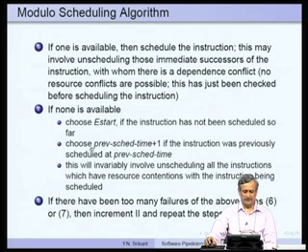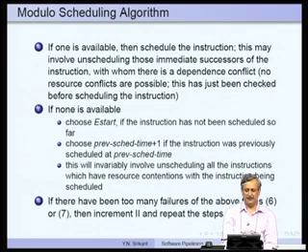So, suppose choose prev sched time plus 1 if the instruction was previously scheduled at prev sched time. So, this is the first time we are using E start. If it is not the first time, then it would have been scheduled previously in a slot, let us say prev sched time. So, we use prev sched time plus 1 if the instruction was previously scheduled at prev sched time. So, we could not actually schedule it; we had scheduled it previously, but then it was kicked out and so on and so forth. So, that is why we are rescheduling it now, that is what we mean. So, in the previous time we had scheduled it at the prev sched time. So, now add 1 to it and try the next slot.